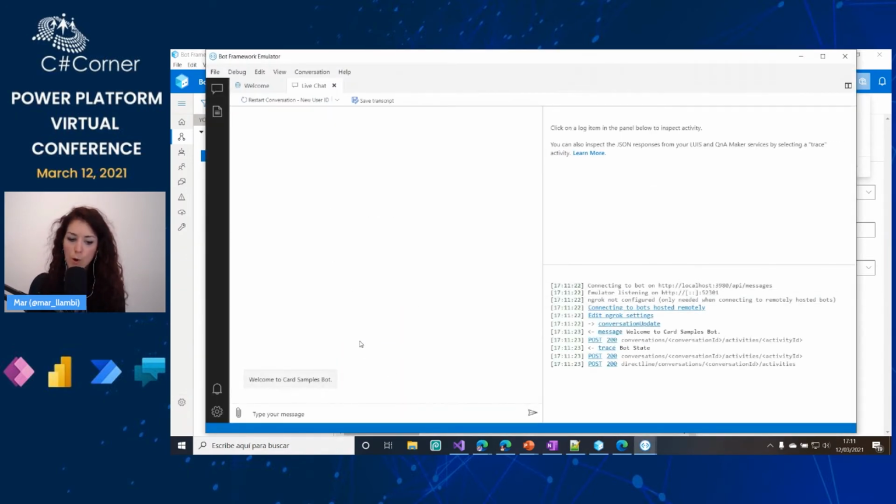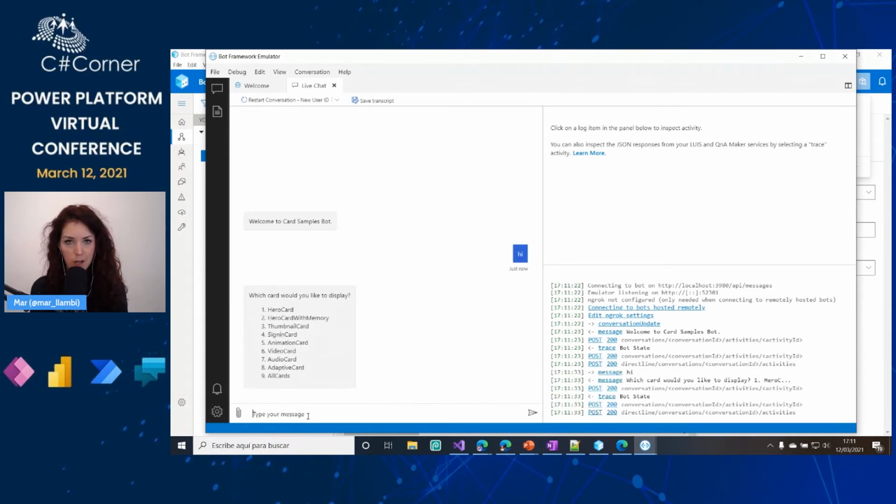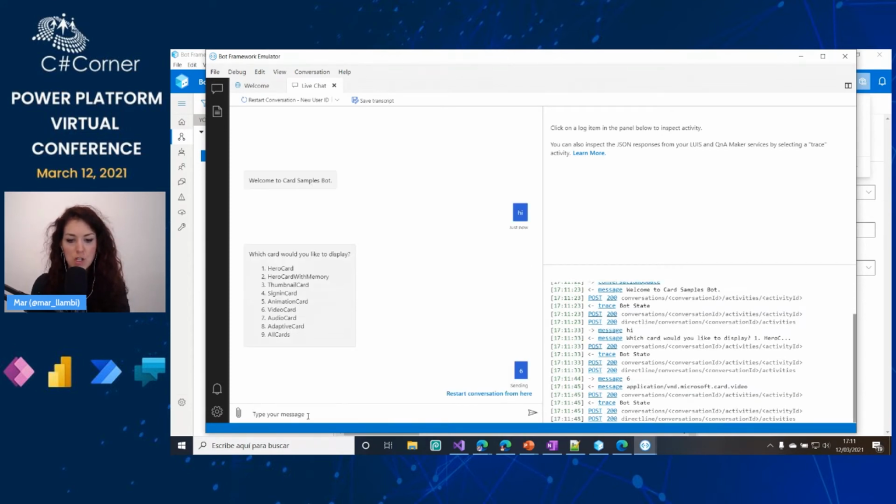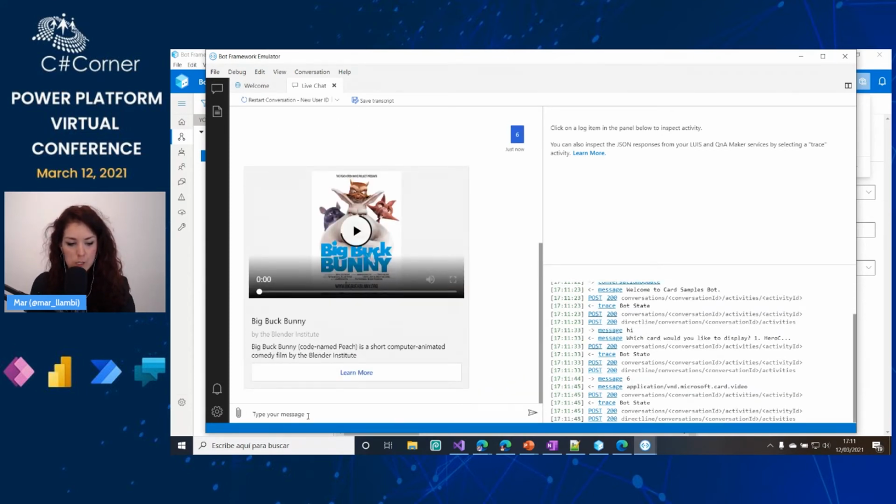So what I'm doing right now is testing the skill itself. The skill has a welcome message. Once I post any message, the skill has already a list of options that the user can choose from. I can choose which kind of adaptive card I want to see.